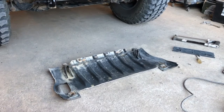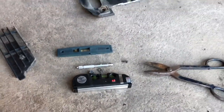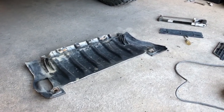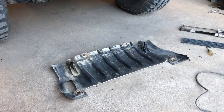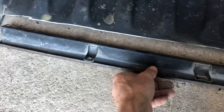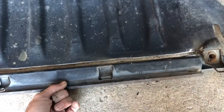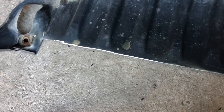I've got the skid plate modified to fit up around the winch and winch plate setup. I first measured with a soapstone and tape to notch out the middle section, put it up and realized I needed a lot more than just that. So I took the entire thing off, measured more, and realized I needed to notch out about a two-inch section. I used a cut-off wheel along a natural seam, cut down the sides, and bent it back and forth to break it off. I'll hit it all with the grinder to clean up sharp edges, then paint and mount it.